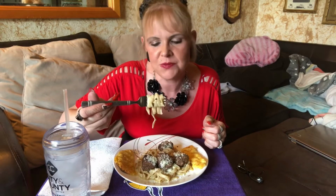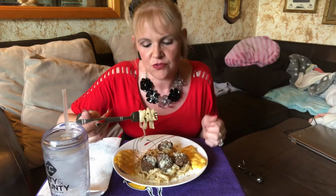Now, if you want to make it a better fat than butter, you could use olive oil. That would be really good too. And then put your garlic. It would still have kind of that creamy taste, kind of that buttery taste, you know what I mean? Using oil in place of butter, because butter is basically like an oil. So try it like that. It'd be a better fat for you. And I'd use about a tablespoon, 2 tablespoons for the whole thing if you're going to serve 2 people.